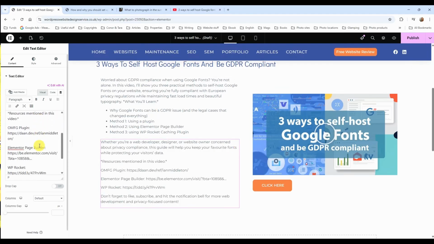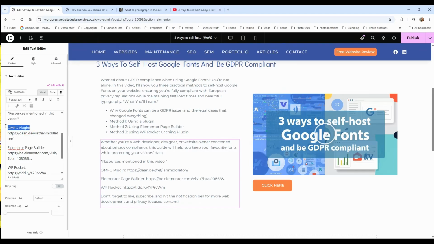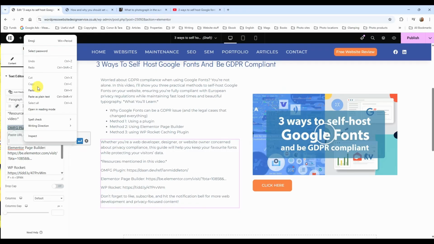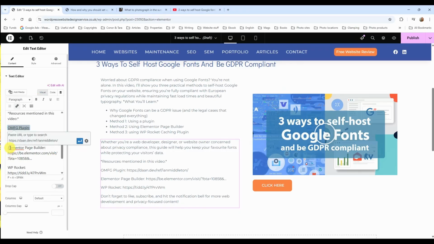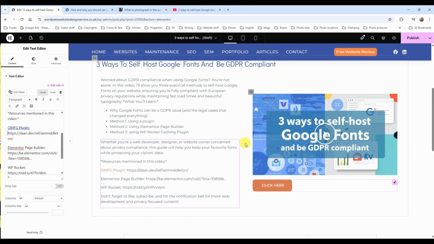Let's just very quickly, when you're going to put text links in, so I'm going to make that a text link. So what I'm going to do is I'm going to copy that text link, and then I'm going to come up here, highlight this, and then click the insert text link, paste that, and then come over to these link options. Now this is a sponsored link, an affiliate link, so I want to open it in a new tab, but I'm also going to add these two, which is a mandatory requirement if this is an affiliate link. So I'm going to do that, then I'm going to click update.